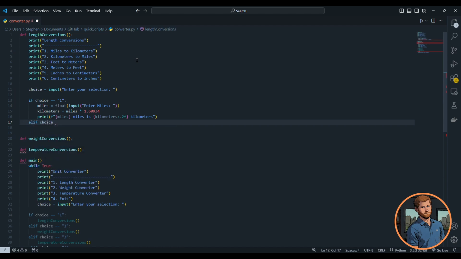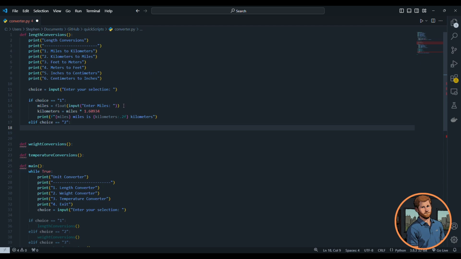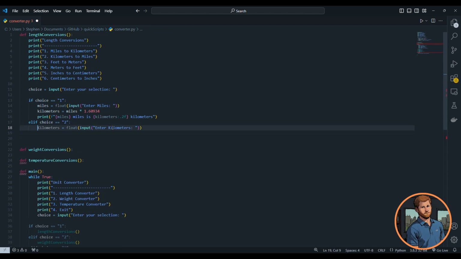If choice equals 2, we will take our input in the same way. Grab that. Kilometers. Enter kilometers. And with that, we will say miles equals kilometers divided by 1.60934.